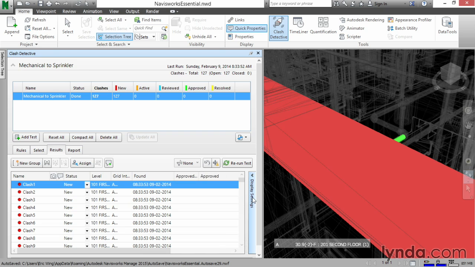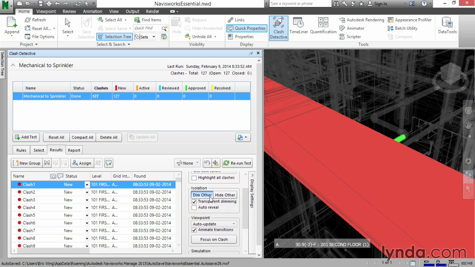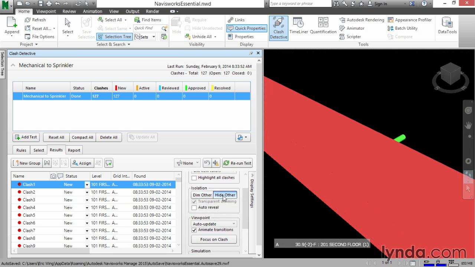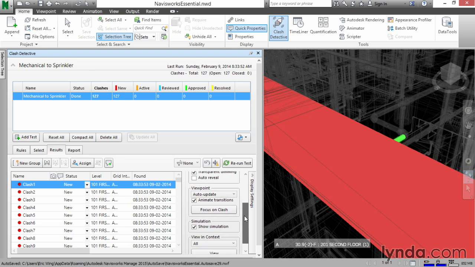Over to the right, let's make sure we can see our entire dialog. You might have to click the display settings window to see the display settings. For highlighting, I want to keep the default item 1 red, item 2 green. Right now, uncheck highlight all clashes. Scroll down. We can dim others or we can hide others, as you can see. Scroll down to viewpoint. Make sure animate transitions is turned on. For simulation, let's show the simulation.